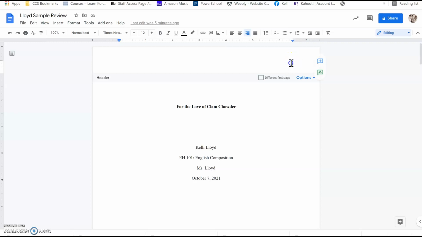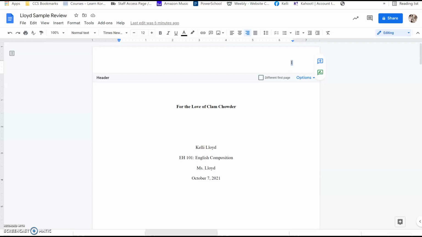But always check and make sure that the font of your page number is also Times New Roman 12-point font, because it automatically defaults when you insert. It automatically defaults to Arial in Google Docs. I'm not really sure about Mac, I use Mac, but I've never really paid that much attention to what Mac automatically defaults to. But in Google Drive, and also in Microsoft Word, it was Works when I started using it way back in the day, it defaults to Arial.